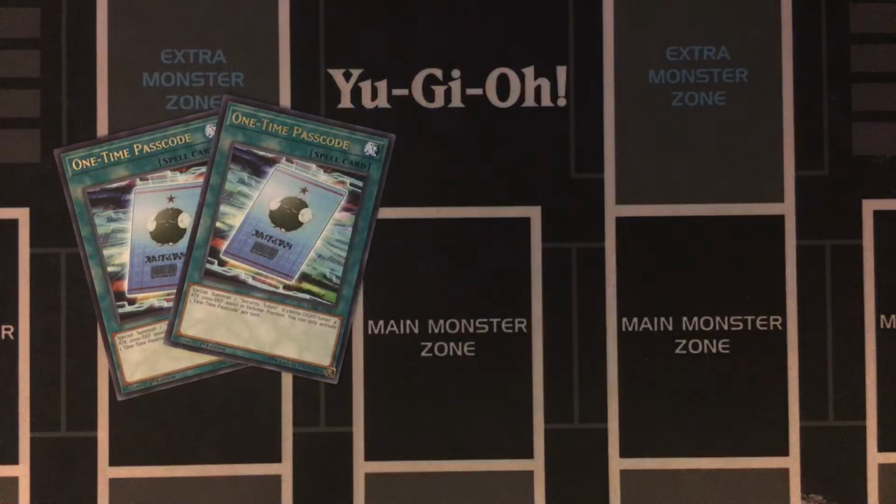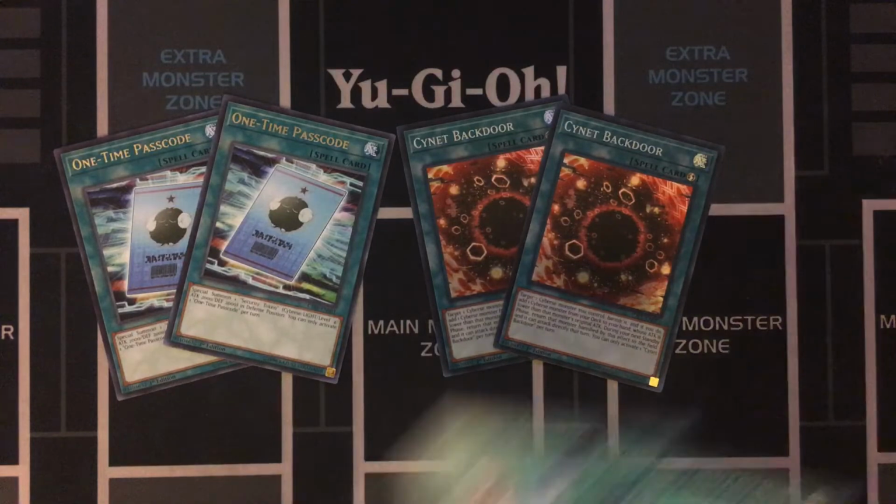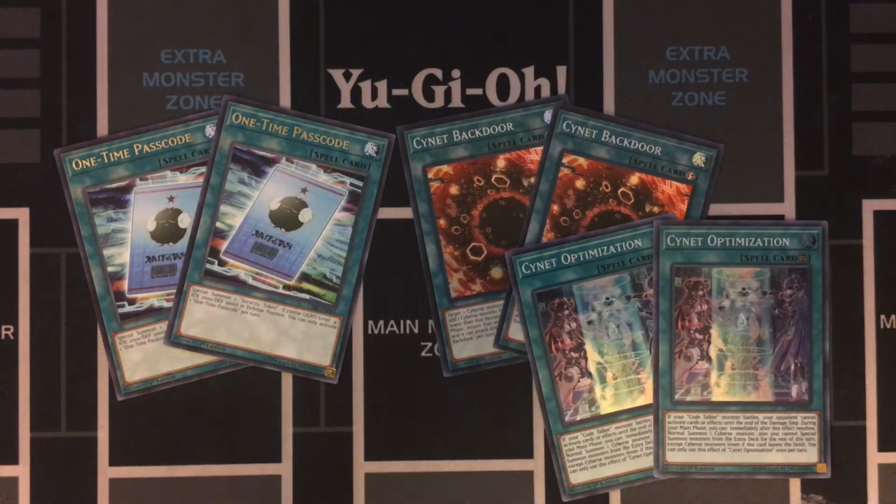2 One-Time Passcode, just a free material, again, the token. It's a level 4 too, so you can actually use this card for this token for your L phase. Sign Up Backdoor for a little bit of searching and dodging. 2 Optimization, so this is for an extra normal summon, also shuts down the damage step with your Code Talker monster, so plenty of Code Talkers in this deck.